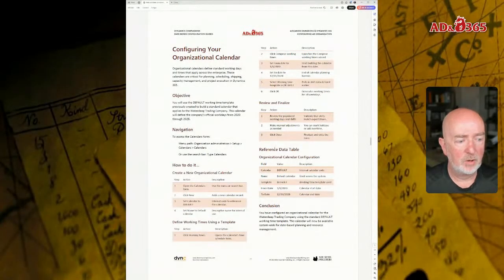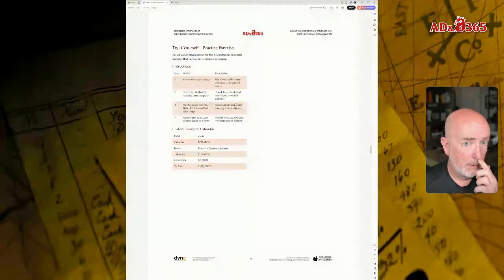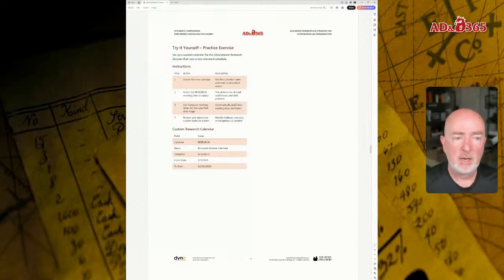And if we want to go out and do any of the other calendars, for example, in this case, we've got a research calendar, then we could create a new calendar and change the working hours around that. All of this is related to the base working times that we're running, and then also the date range that we want to create these calendars for.